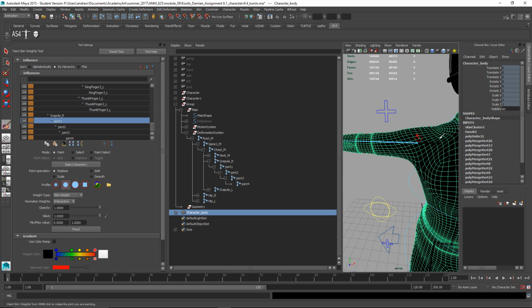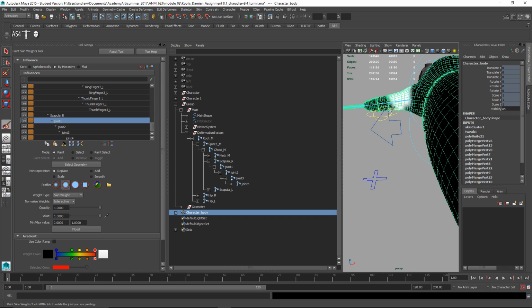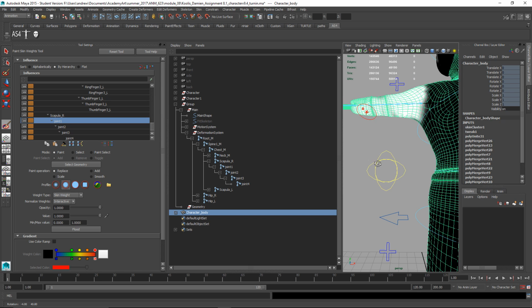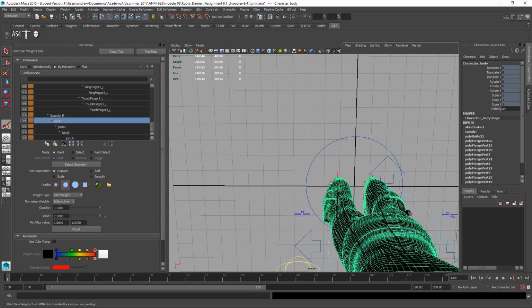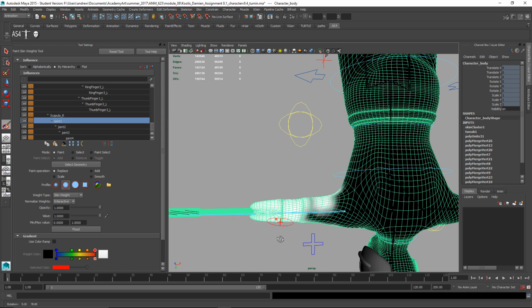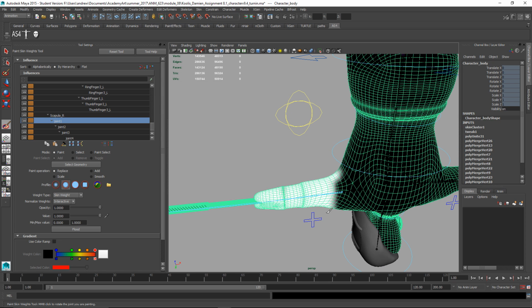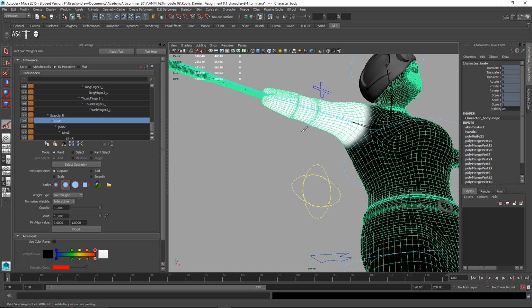So replace the value of 1, start with this joint here. I usually like to just select vertices and then flood it, but I don't know, it seems like it could be just as fast to do it this way. Okay.